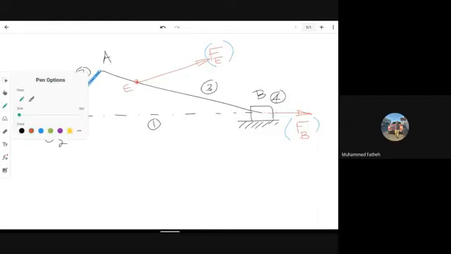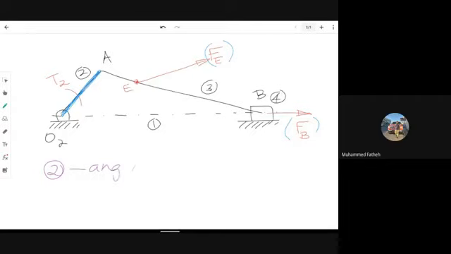So for drawing the velocity diagram, first of all, see in the question there is no data given with respect to the angular velocity of any link. We only know that a force is applied on the slider and definitely there will be an angular rotation of link number 2. Link number 2 will be having an angular rotation, which means it will definitely have an angular velocity. So the first thing that I am going to do is assume an angular velocity for the link 2 or O2A.